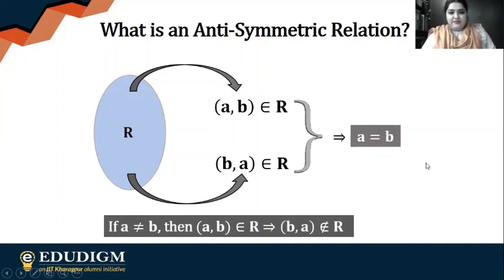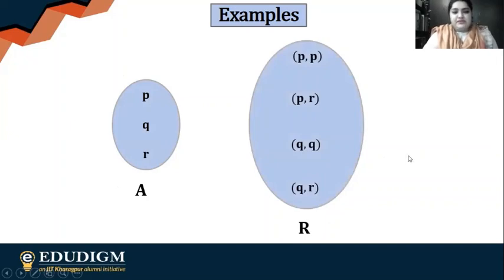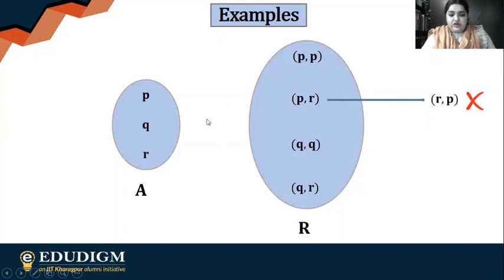So let's take an example. Suppose I'm considering any set A, which is having three elements P, Q, and R. And basically, this is capital R, which is a relation on the set A, having these many elements. Okay, so these are the ordered pairs. What have we said here? We are going to judge the elements that are having basically different first and second components. So I'm going to judge PR and QR. For PR, we need to check whether R comma P is present or not. The point is it's not present. Similarly, for Q comma R, we don't have R comma Q. So definitely it's an antisymmetric relation.